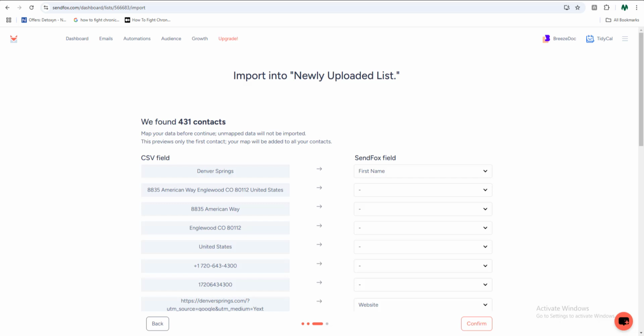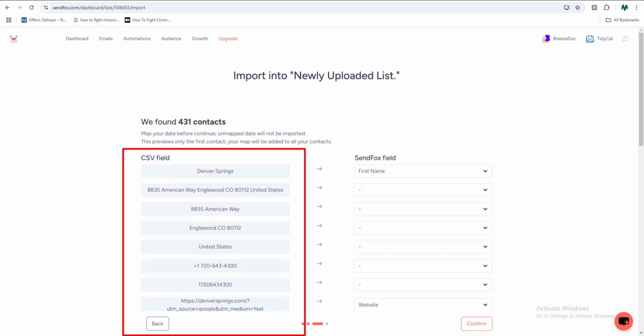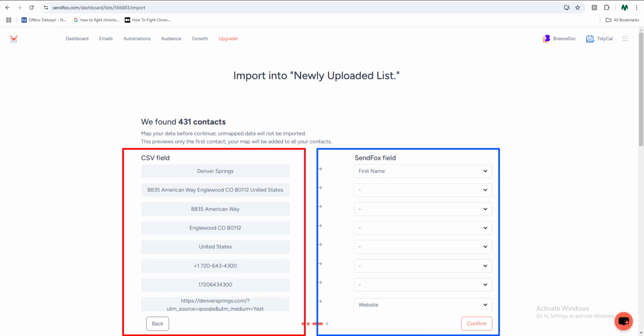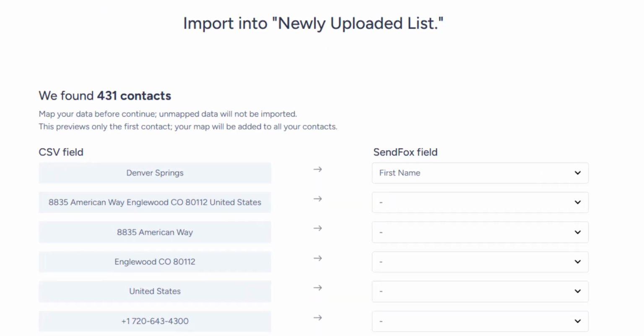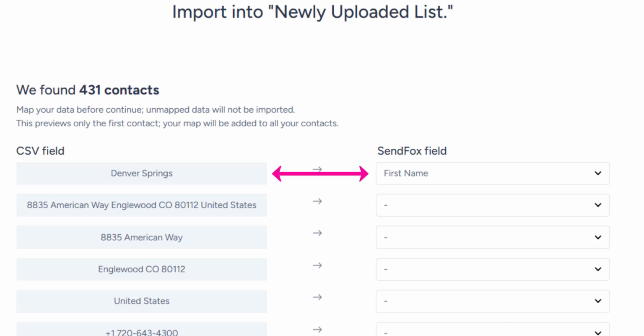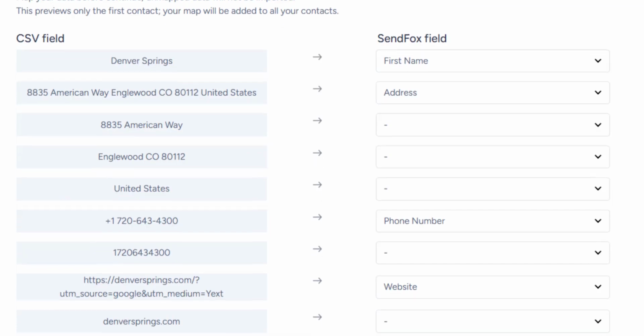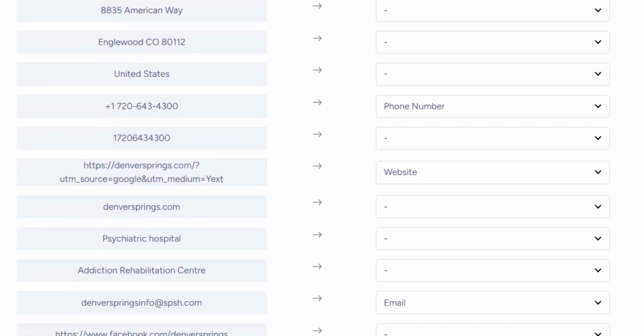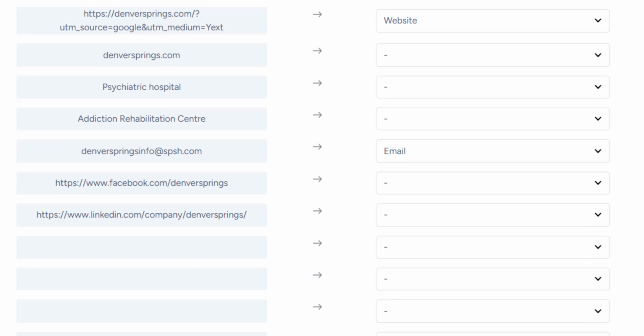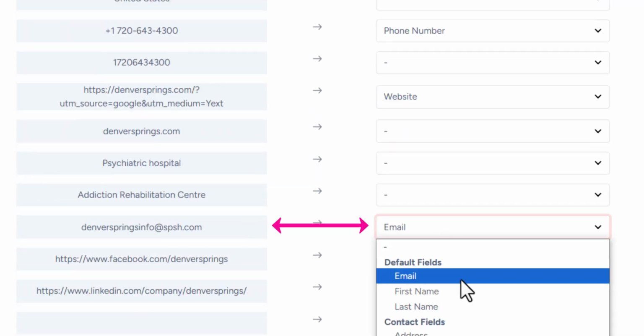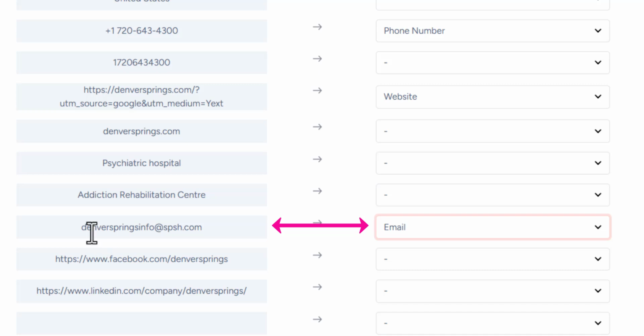Now mapping the data in our email list is very much needed right here on SendFox to help this email marketing tool give us the best possible results. For each of the CSV file fields here, try mapping it with that of the SendFox field. So let's do a couple of these together. The first field here has been identified as the first name field. The second field will be mapped as the address on SendFox. So the phone contact field will be mapped as the contact field on SendFox. And quickly guys, the email field will be mapped out as the email field right here on SendFox also.